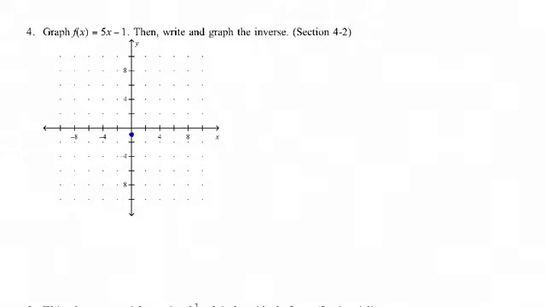It's got a slope of 5, so that means every one that it goes over, it goes up 5. Over 1, up 5, and then if we have to go to the left, we go left 1, down 5, so we get down to -6, and then the next point's approximately right there. And then you just play a little game, connect the dots.